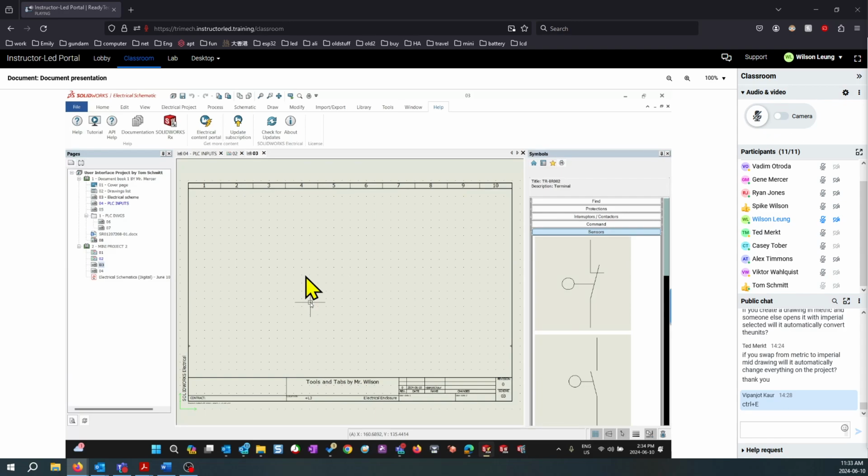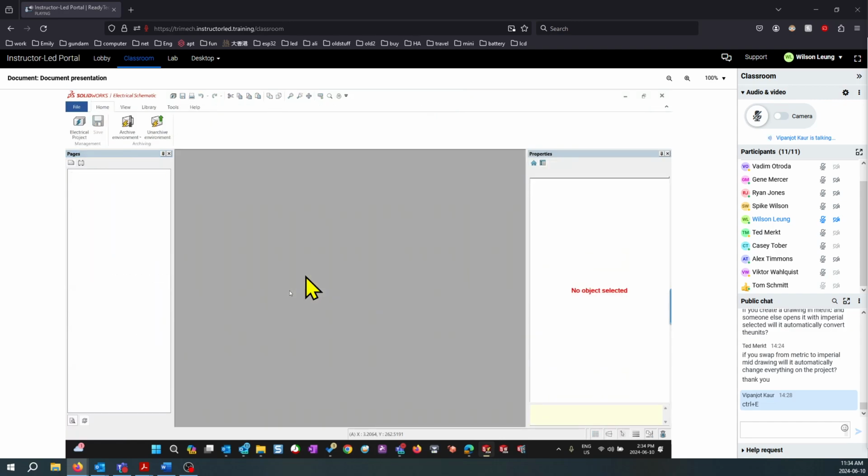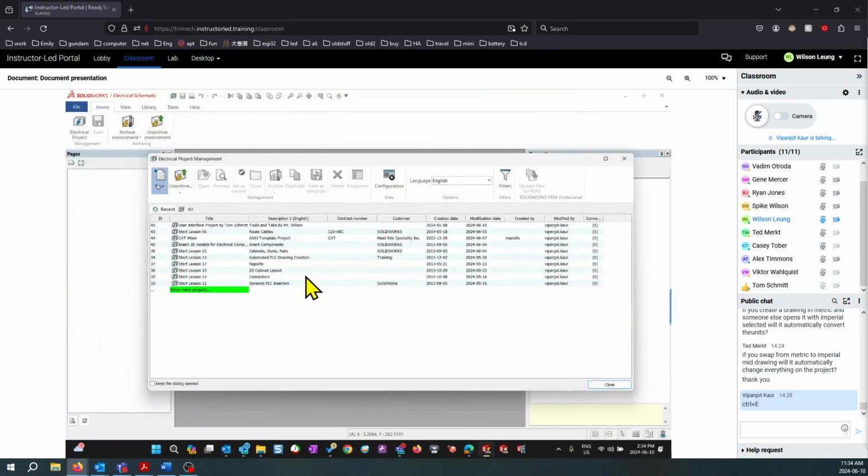So Alex would say, "Vip, you're lucky you had this existing project you used. When I go back to the office, how am I going to start a brand new template?" So I'm going to close this project that I was using, for example, to look at the tools and tabs. So you would go back to the office. What you would do is start a brand new template. You would go to Home, Project Manager, and you would click on this brand new button.